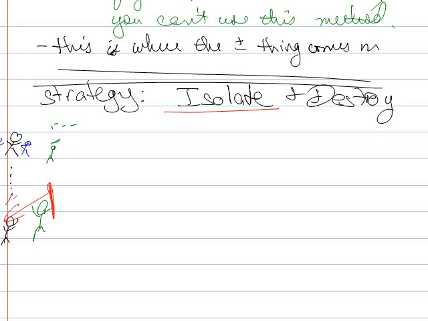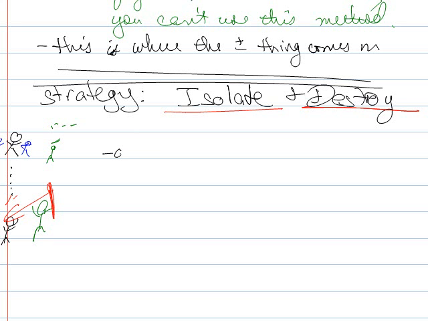This same isolate and destroy strategy is what we're going to use a lot in algebra. You can use it for square roots, for square terms, for absolute value. Pretty much if there's something that's bugging you, you get it by itself and then you discuss it the best way that's appropriate. That's what we're going to do with these squared terms: get them by themselves and say, I'm not happy with what you're doing with this squared. We need it to be just a regular x so I can solve for x and move on with my life.